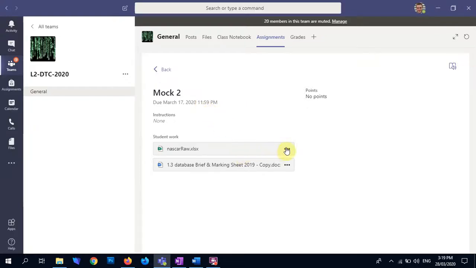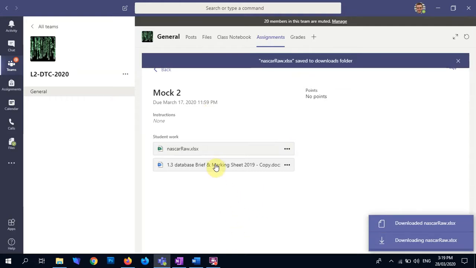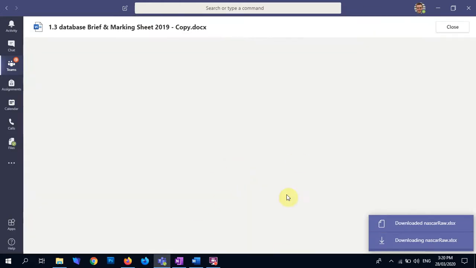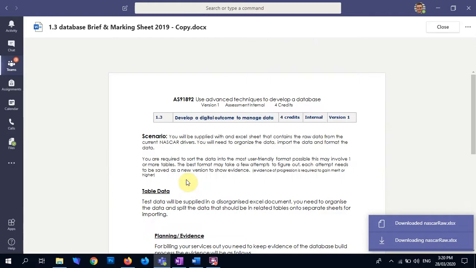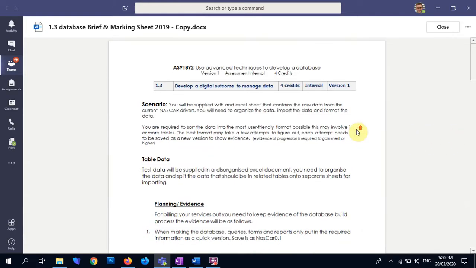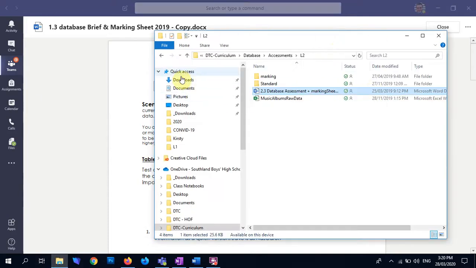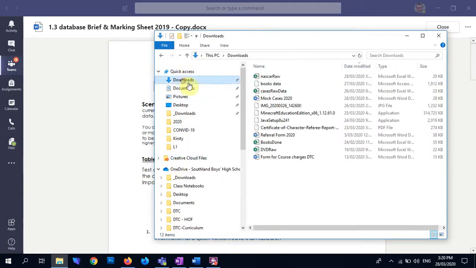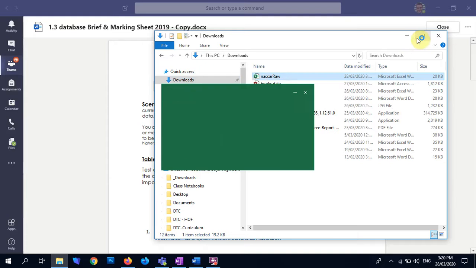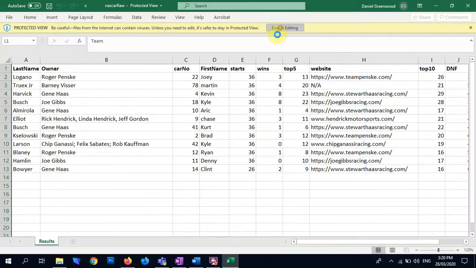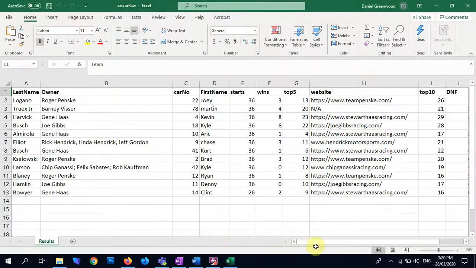Right, we're back. So just gonna download our data, and I'm gonna go through what's involved in this for our marking sheet and getting into it. So obviously, first things first though is to sort our data out and get our imports, relationships, and format everything correctly. So I'll get on with that.